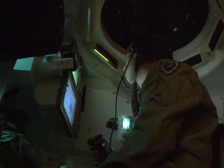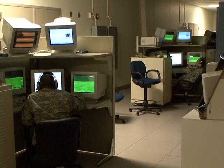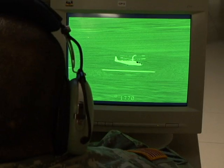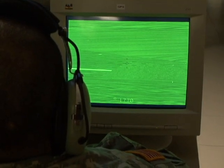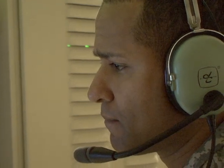Inside the trainer, students interact with each other and the instructor through a headset. From the outside, the instructor can see everything the commander and gunner see on their screens. These instructors make sure to let students know how they are doing along the way. All cadre in our troop have the ability to help shape and influence these lieutenants that are going to go out and lead the future force, so what we do is definitely important.